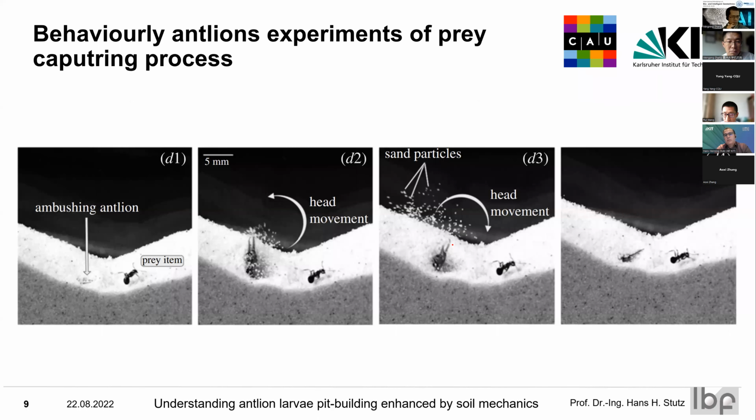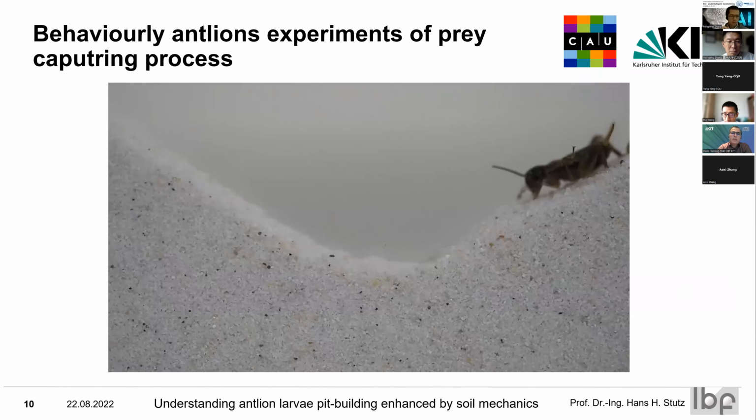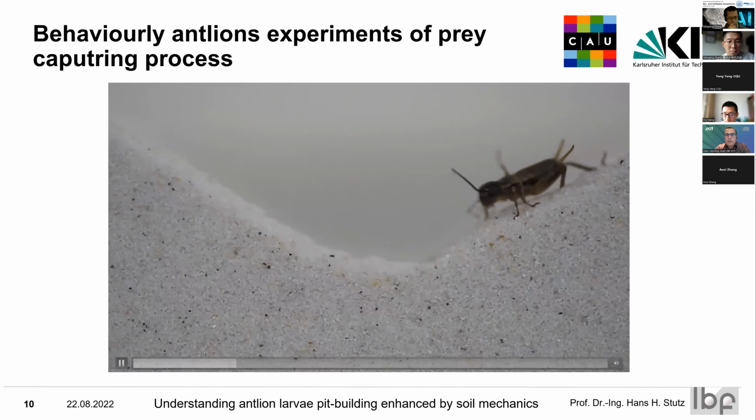He is in the wrong direction, but the picture is really nice, because the ant is here. And we have seen that this irritation of the antlion was maybe due to the point that we have this really thin 2D setup, and we are not sure, maybe he was getting some irritations based on the setup. And then you can see that his head moves, the sand particles are getting thrown out of the pit, and by that he's maintaining this pit. Here you can see it again with a video where a cricket is inside.